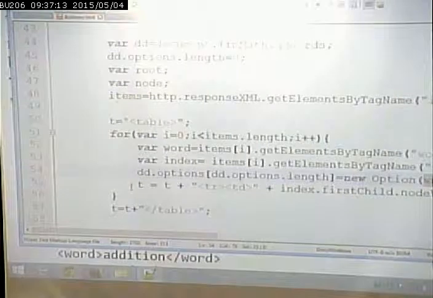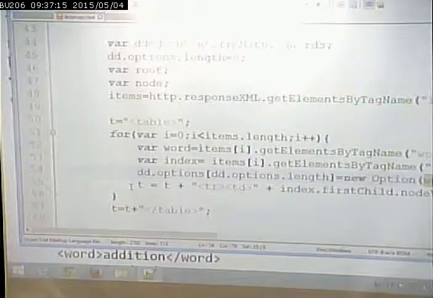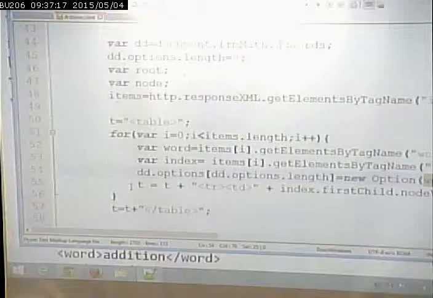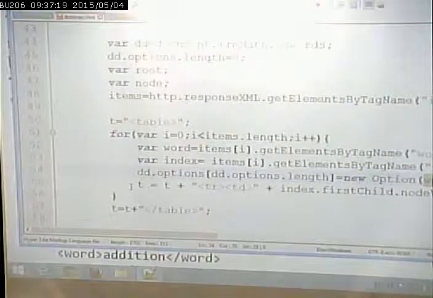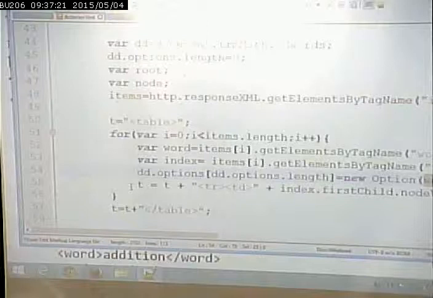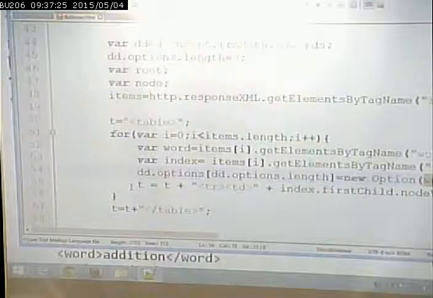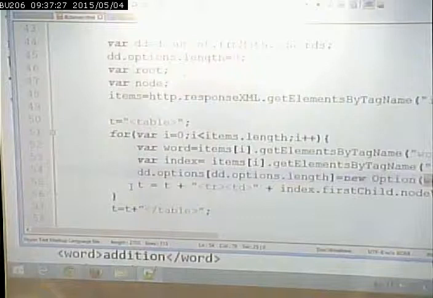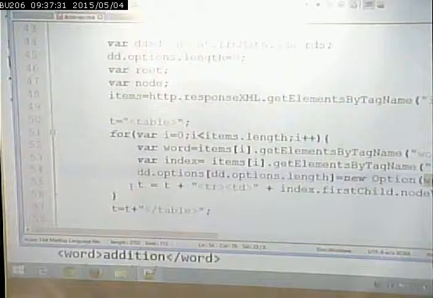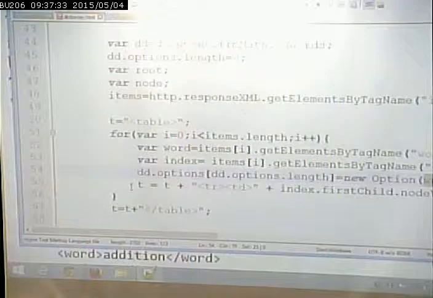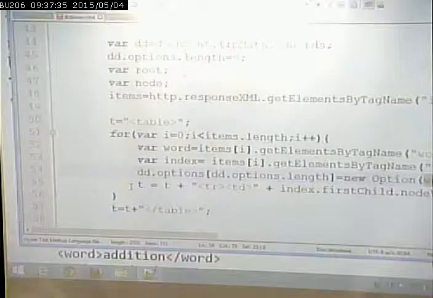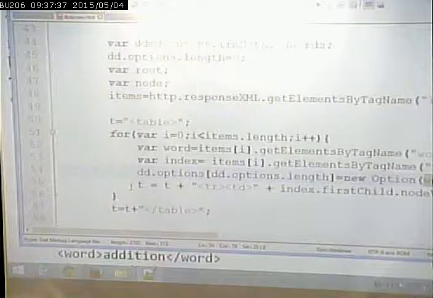Thing to keep in mind is that in this particular example, XML is probably overkill. All right? XML works best when you have data where each piece of data is a little different. In other words, here I'm simply always returning a list of words.